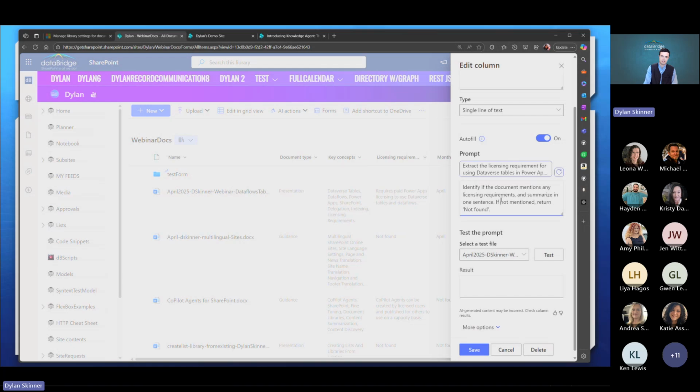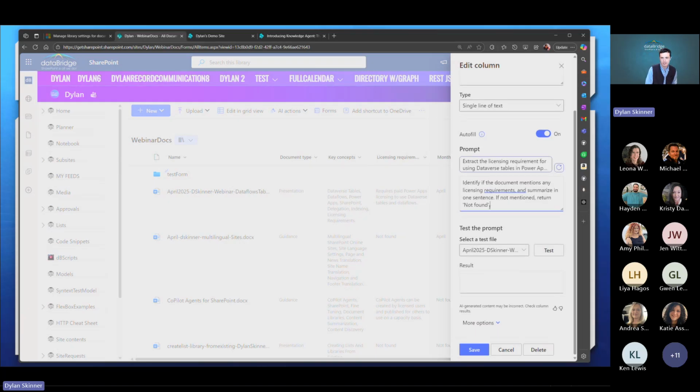And you could, of course, just come into one of these columns. If you wanted to just run this on a test library, a personal library, or a team library, you could try setting one of these up and see if you like the prompt it's set up. And maybe you could even think about implementing that on some existing column that you have. It can work on quite a bit of different columns: URLs, managed metadata, choice columns, text fields. So a good amount of columns, it can try to auto tag for you.